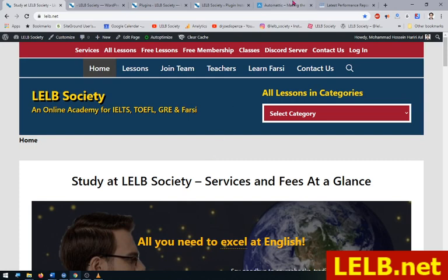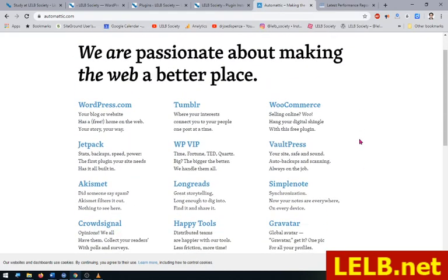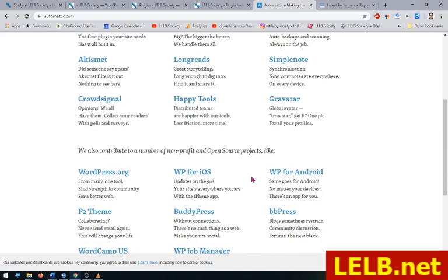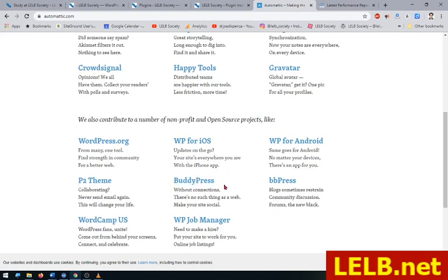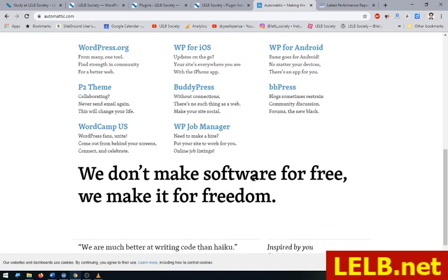Let me just go to their website by Automattic to show you how popular they are. They are the people behind Tumblr, WordPress.com, WordPress.org, Akismet, which is an anti-spam solution, and Gravatar, which is another famous WordPress plugin and also WordPress functionality, and BuddyPress, bbPress, and many others.